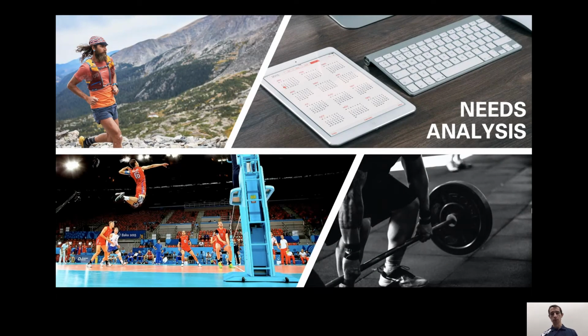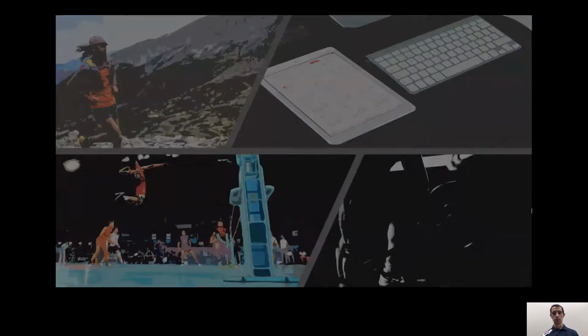In this section, we'll discuss the needs analysis for an athlete. To begin with, we'll start looking at more of a high-level overview of what the sport is. In a basic sense, describing the sport and understanding the key constituents that make up that sport and that make that sport unique unto itself.